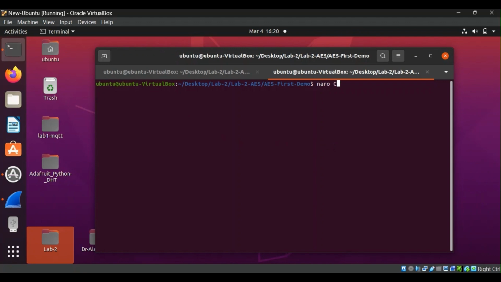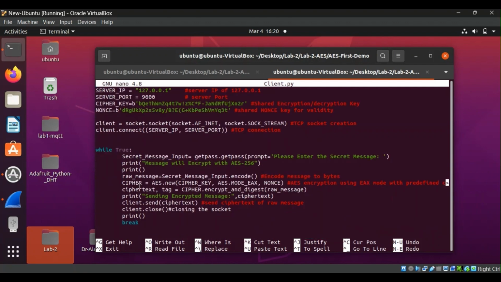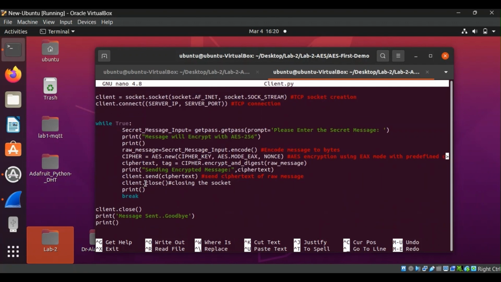So let's open the client just to make sure. Okay, here as you can see, it has the same IP. Here we have the cipher key. This is the shared encryption and decryption key. I just wanted to show that.